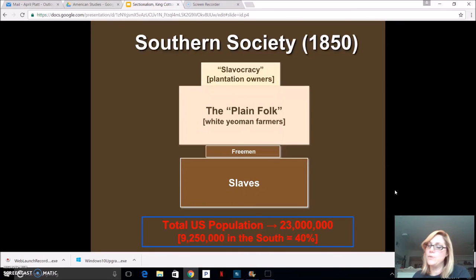So at the very top, your hierarchy is this. You have your slave owners, your slaveocracy. They're at the top. These are the large plantation owners, and that's only about 1% of the population. And then you have slave owners that only have 1 to 5, fewer than 10 slaves. They're technically part of the slaveocracy, which will expand the percentage of the slaveocracy to about 10%. And so 10% of the population will hold about 75% of the wealth in the South, with really that top 1% owning most of that.